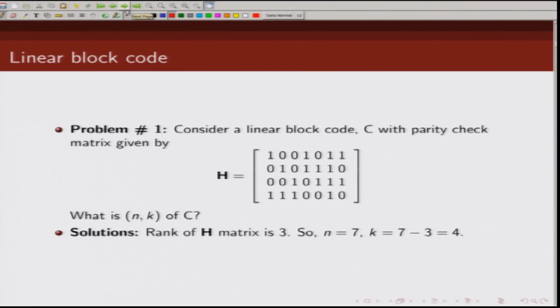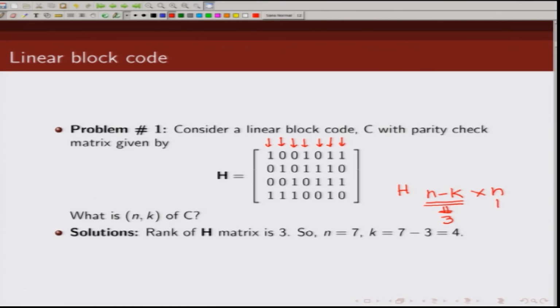If the rank of this matrix is 3, we know the parity check matrix is (n minus k) cross n. So, n minus k is in our case equal to 3, and what is n? n is the number of columns, that is 1, 2, 3, 4, 5, 6, 7.